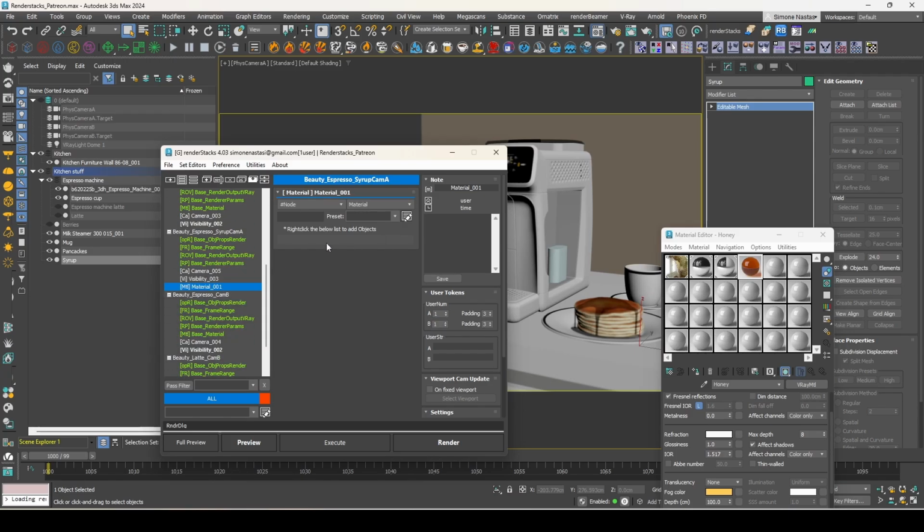And here I can right click and add the selected objects from the scene. And here I can just tell it get from classic material editor active slot.